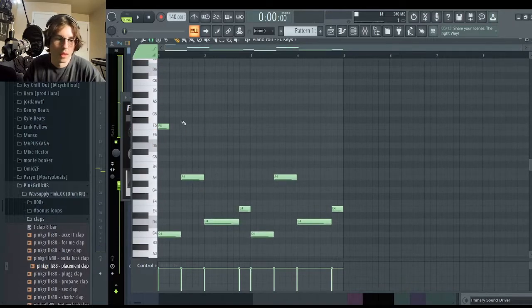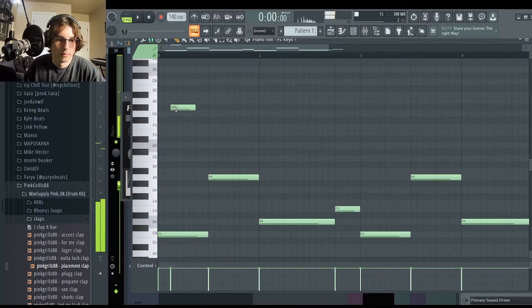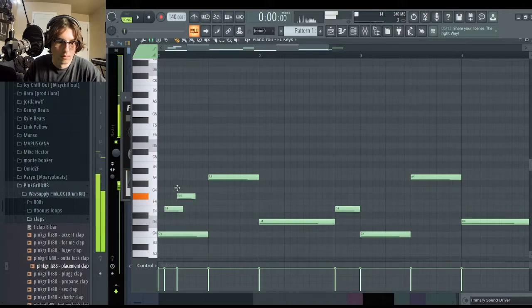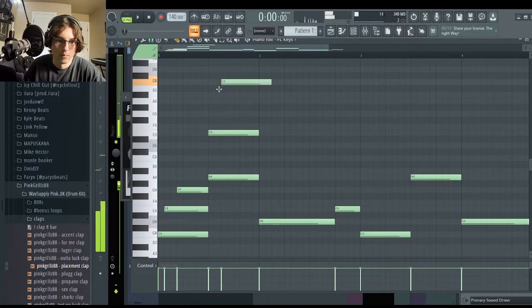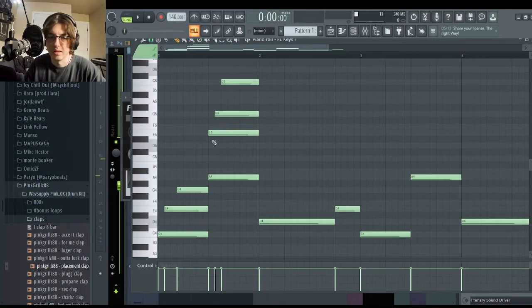Let me add some top notes real quick. See, with practice, you just kind of know what notes go together without even knowing a scale or anything. I can hear what notes are able to be stacked.